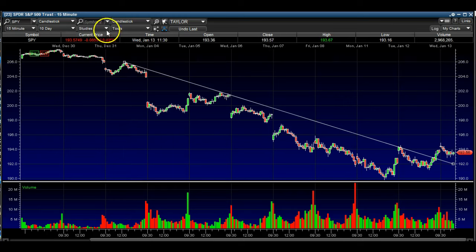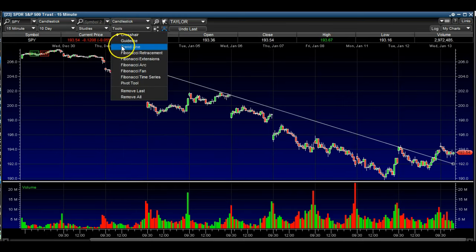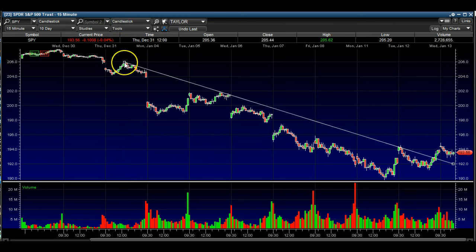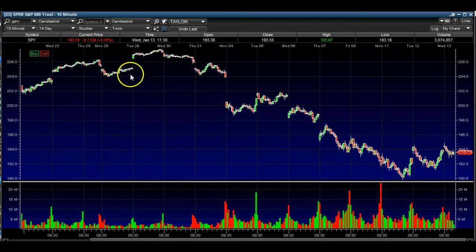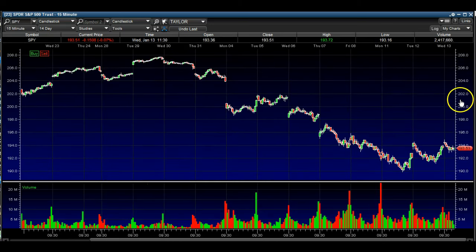We've got a couple of trend lines that have been broken on the S&P 500. This is the 15-minute chart going back 10 days. We've got this downtrend line that was broken yesterday. We had another downtrend line that was broken the day before that. And then we have one more downtrend line. I'm going to have to go back a little bit further here. One more downtrend line up here.